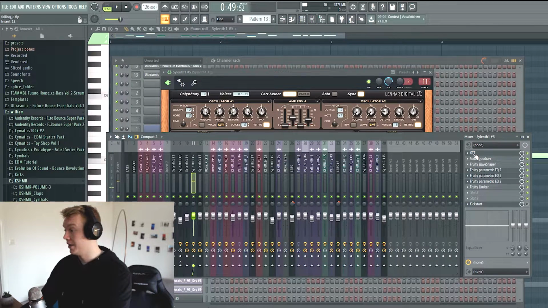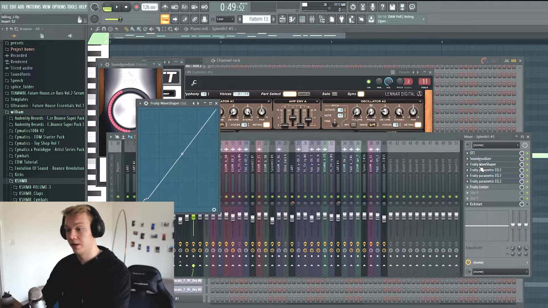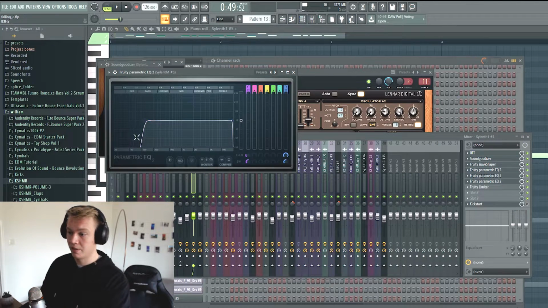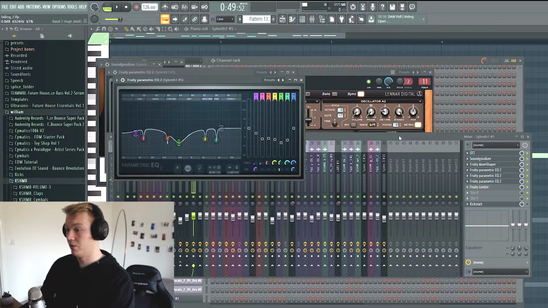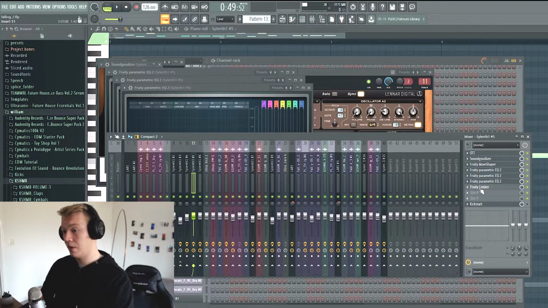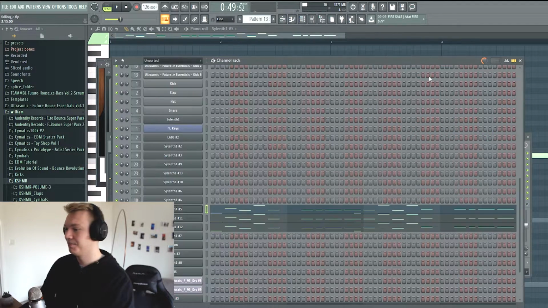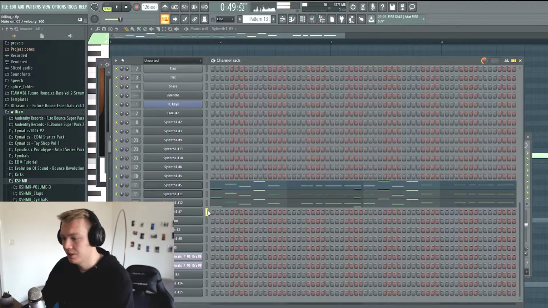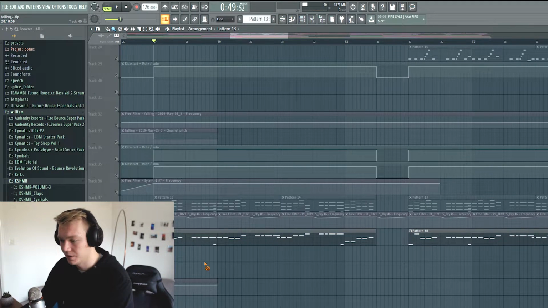And let's see, I've added compression again, some sound goodizer, some distortion. So I've cut out all the sub in these layers. And some more EQ. And a limiter, because I think it was clipping. Question is, where is the sub bass? But oh, it's here. Okay, so this is the sub bass.